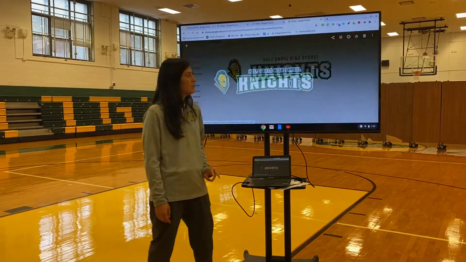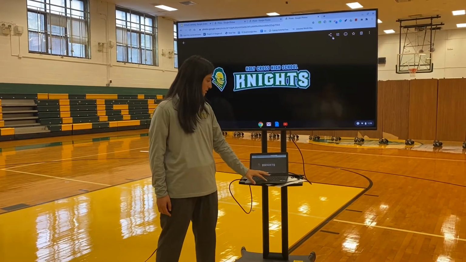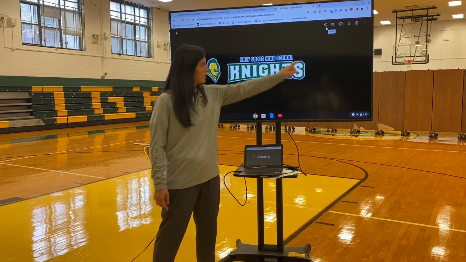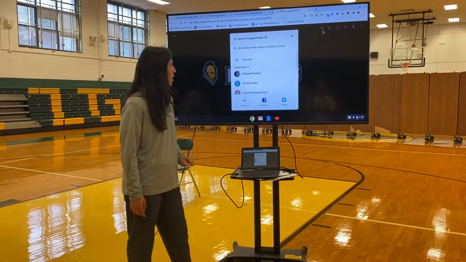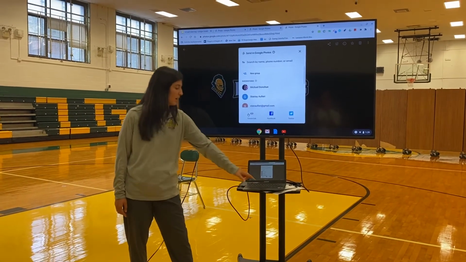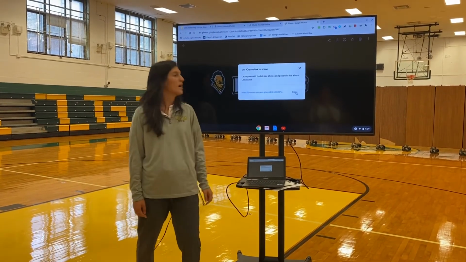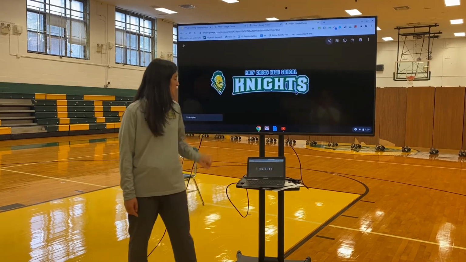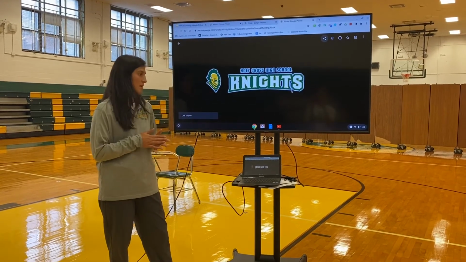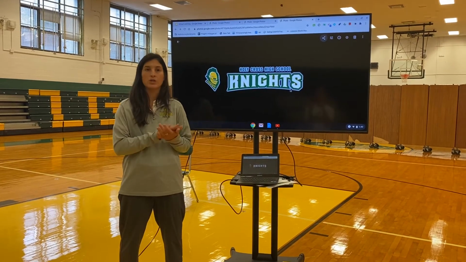If I wanted to share this picture, or let's say this is your time-lapse video, I go to these three dots right at the top. That's where it says share. It usually comes up if I leave my scroll there, but right here it says share. I click on that. What I want you to do is create a link. That button is right down here. I hit create link, and you can share that link, and you hit copy. You can share that link right into your Google Docs on Google Classroom for your teacher to see. The only people that will be seeing your videos are your physical education teachers, no one else.